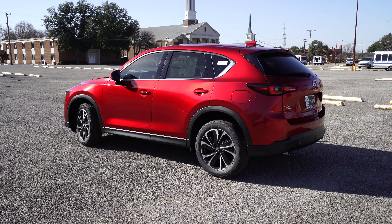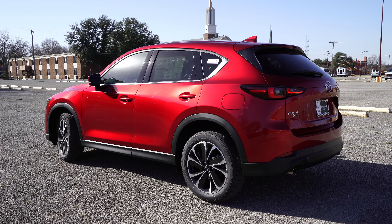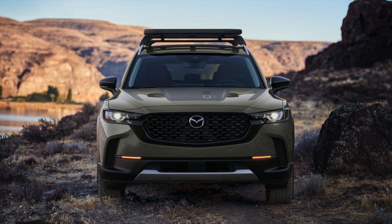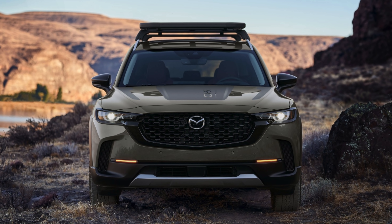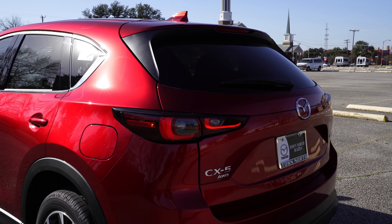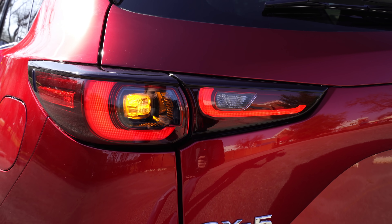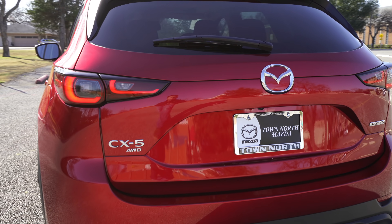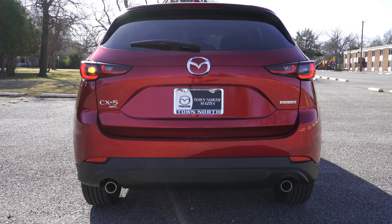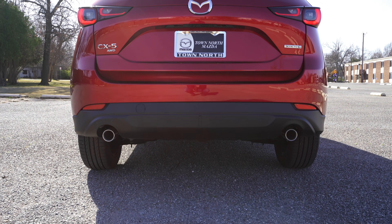Dimensionally, the CX-5 is still a little bit smaller than some of its competition at 179 inches, where most of them are now over 180 inches. The CX-50 is supposed to be a little bit bigger with a little more ground clearance, more of a rugged type of CX-5 — let me know which one you think looks better. All the way to the back, we're going to get revised taillights as well, with that same mirrored rectangular design with some LED in there. Every model is now all-wheel drive — there's no more front-wheel drive CX-5. This whole rear area is a little bit revised, especially with that bumper, and you still get a dual exhaust outlet.